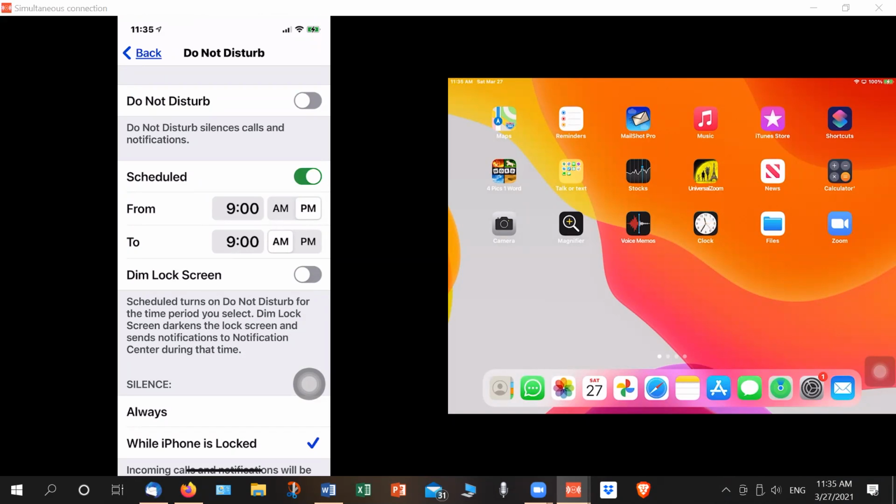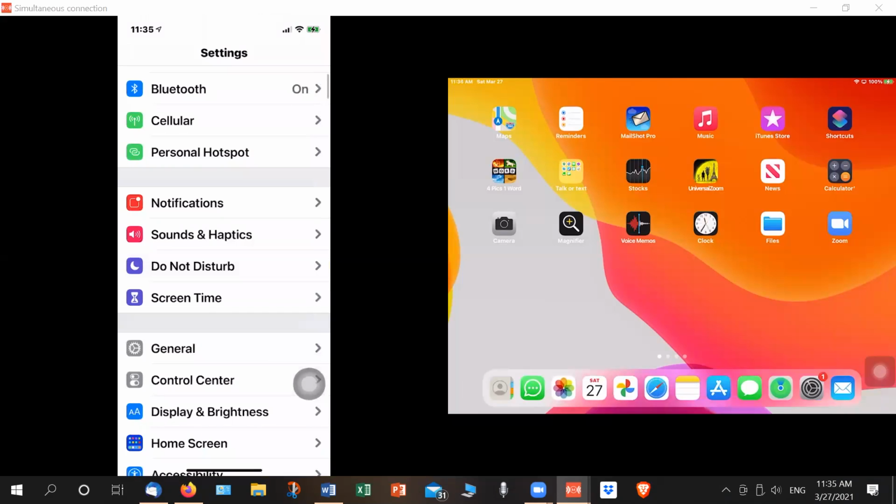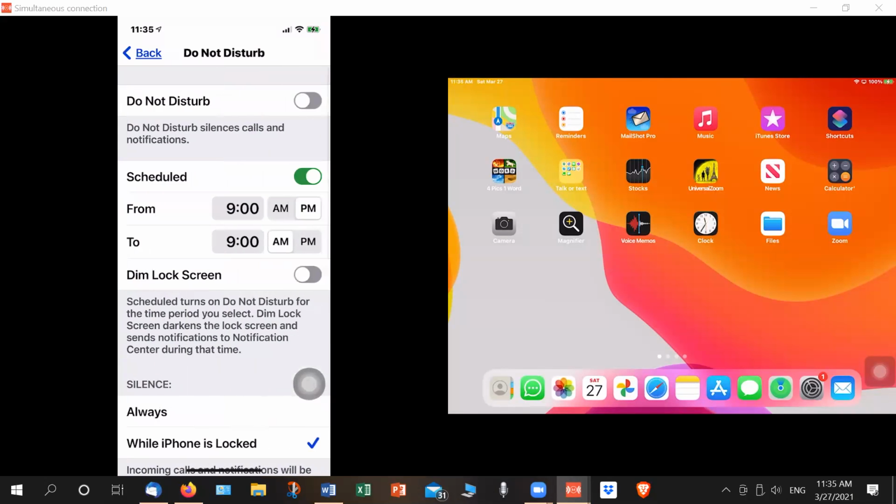And so for those of you who don't have do not disturb, if you go to settings and do not disturb on your phone, okay? There's a way to schedule it so that it doesn't wake you up at night.